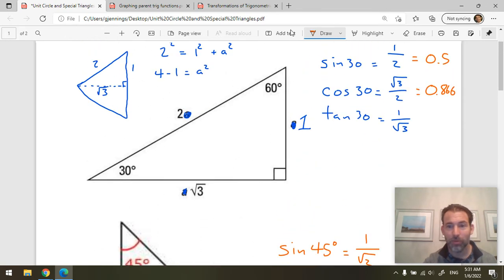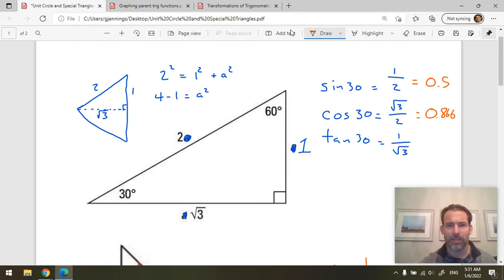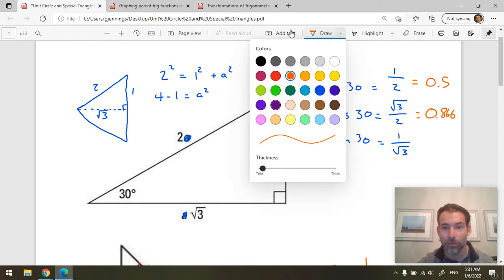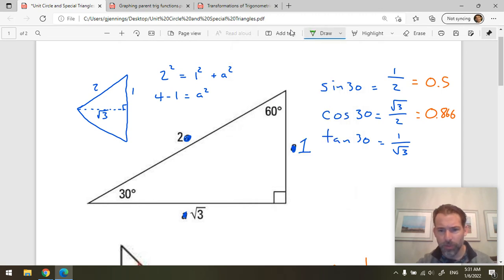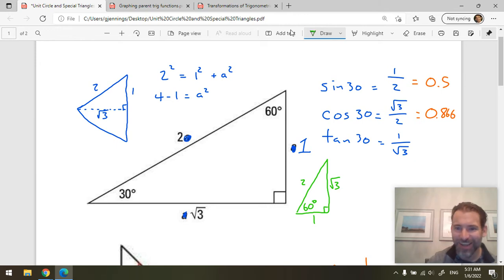But up here, we have another triangle that we can look at. And that's this 60-degree triangle. If we look from this angle, if this is the angle of interest and that's not the angle of interest, then we're really thinking about, and I'll draw it here for us in yet another color, we'll use green for this. So if I have this triangle here, where this is 60 degrees, this is 2, this is root 3, and this is 1. 1, 2, root 3, okay? So that one is the longer side. Here's my 90-degree angle, ostensibly.